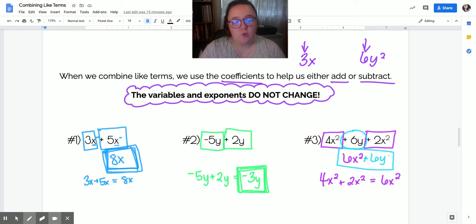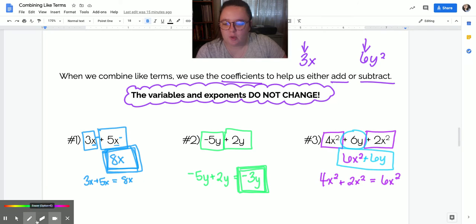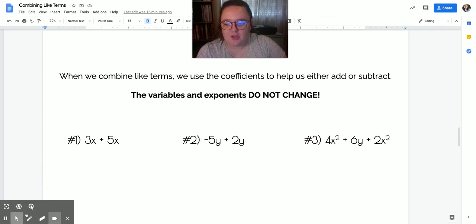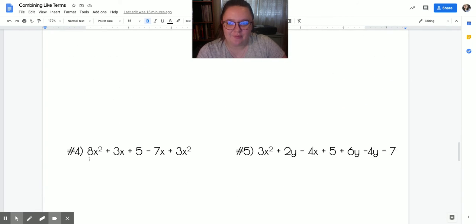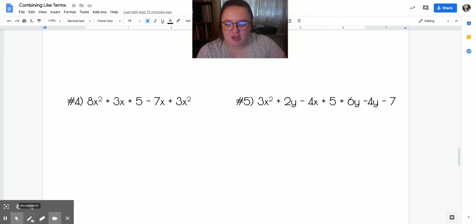So now you went from 3 terms to 2 terms. You still made it simpler, right? You combined what you can, right? That's all you're doing here. If you can combine it, do it. If you can't combine it, keep it in your answer. You can't forget about it. So that was our first 3. We got through them pretty quickly. I'm going to show us our last 3 examples that we're doing here, and then we're going to go back to that challenge question. So here are our number 4 and number 5.